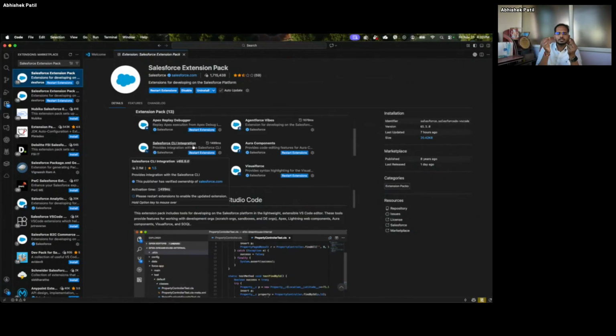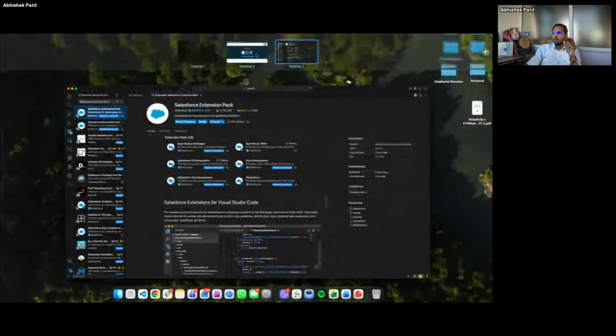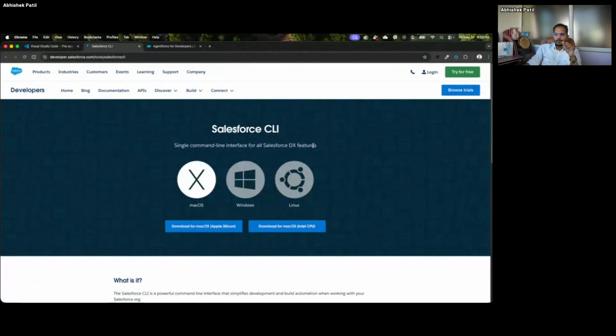So when we talk about what is CLI, it's nothing but command line interface. We can open terminal and type the commands. This will be available once you install this CLI, but that's not so user friendly. We used to put commands way long back, where we were doing everything on the basis of commands. For anything, open terminal, put commands.